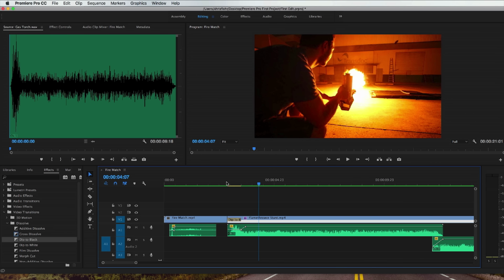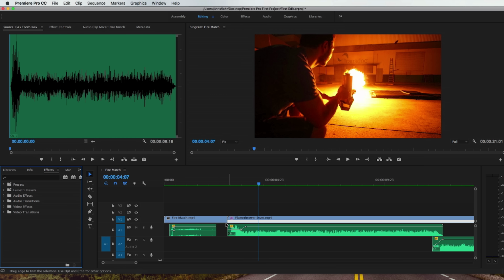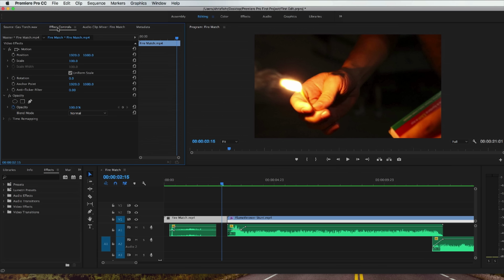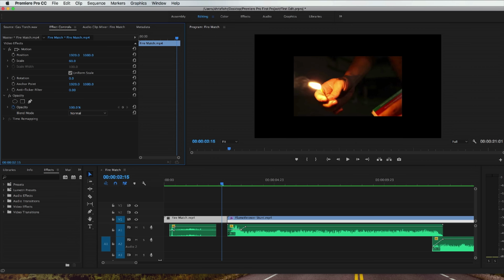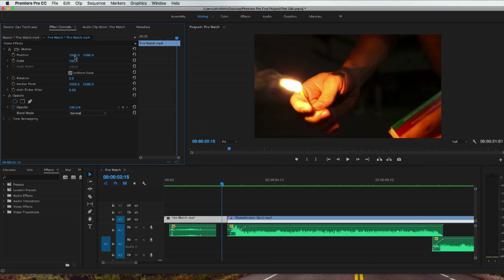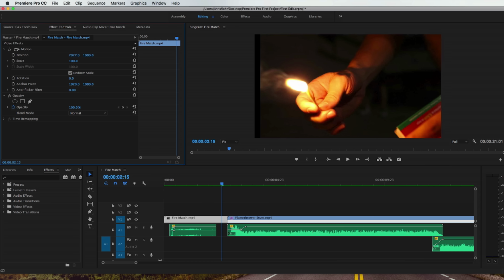Okay, I'm going to show you a different method to create this exact same transition, and that's the method I prefer. I'm going to close this back and go to the effects control. Now in this effects control window, this is very useful. I use it every time. You can play with the scale and position of the footage. For example, I'm going to drag it to the right and it's going to increase the scale of the video. You can also adjust the horizontal and vertical position of your video clip.